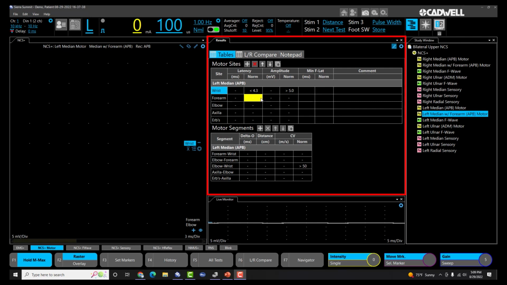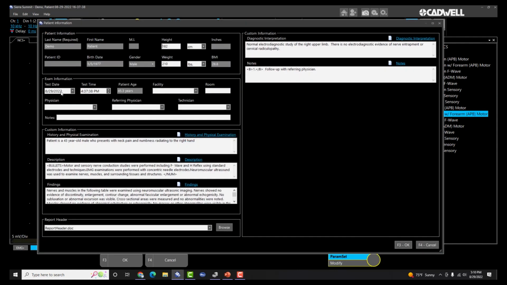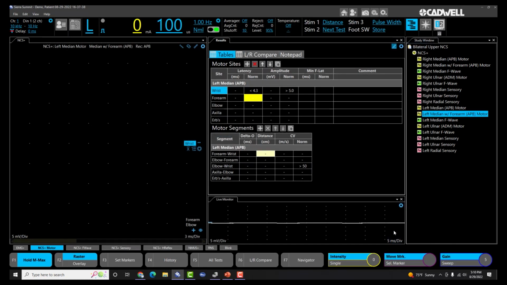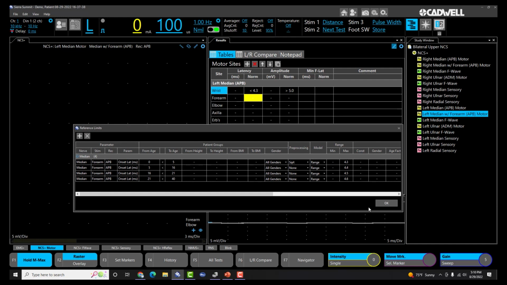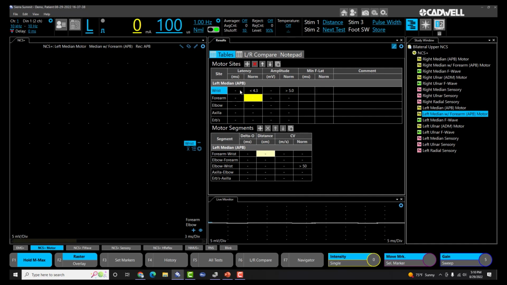If you see a yellow cell, that means that it's either missing a demographic that's used by the reference limit, or the reference limit doesn't cover this particular demographic. So if I look at my patient info, this patient was born in 77, that's a 45-year-old patient. So if I look back at my reference limits, and sure enough, I only went up to age 40. So make sure you have reference limits that cover your full group of ages, so that you don't end up with these yellow cells. Often you'll see that if you just forgot to put in a birth date, you'll see the yellow cell because it's looking for an age to display the reference limit.